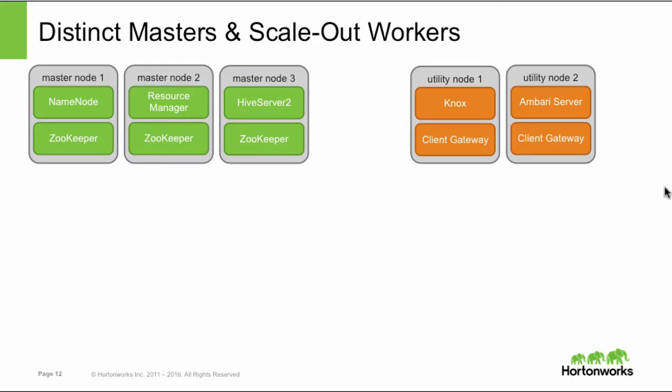So a couple things to think about is we definitely have this notion of stereotypes when we deploy Hadoop. And the primary 2 stereotypes are this one you see here on the left, this concept of a master node. And these were the brains, I guess you could say, of the file system, of the resource negotiator, of apps such as Hive. These are our centralized services that will orchestrate activities. They really don't run the processing themselves, the heavy lifting, but they do a lot of orchestration. And those live in these master nodes.